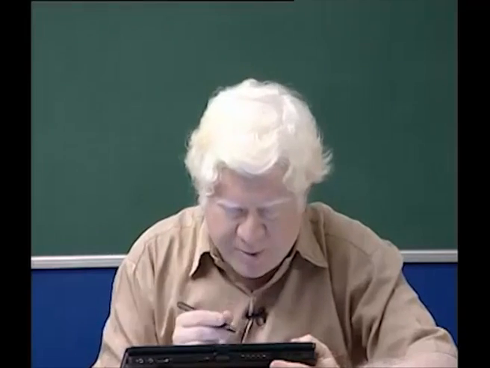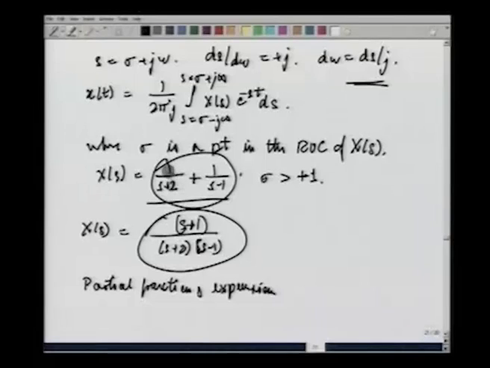There are still some more complications to worry about. Remember that if we really want to invert any of what we shall call the elementary expressions, then we must have the elementary expression such as this, or such as this. We should have the elementary expression along with its own ROC. Only then do we know how to invert it.